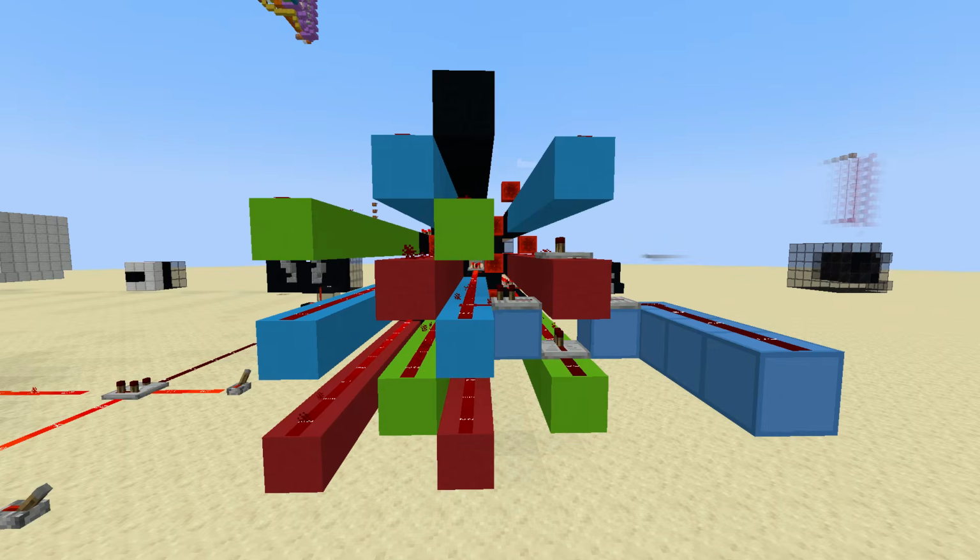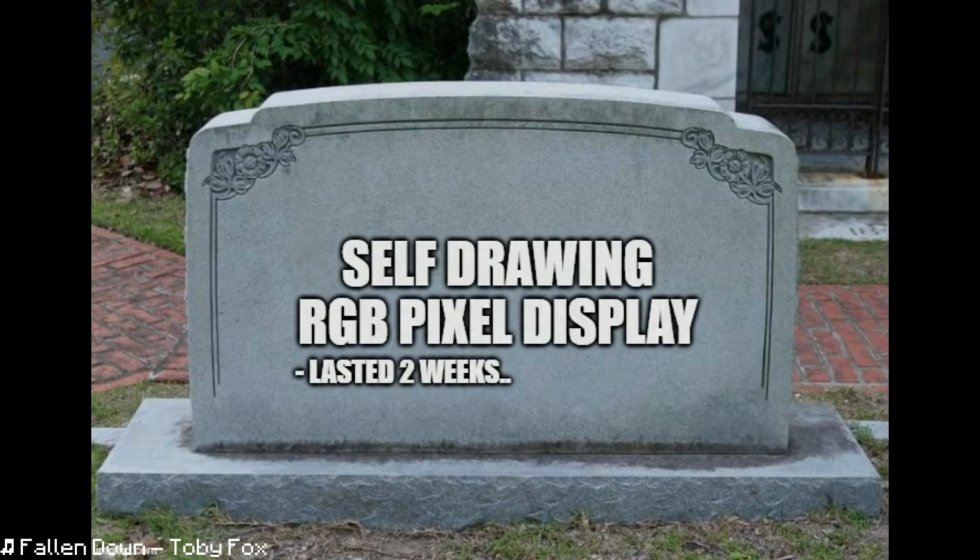What if I made the same display but it could draw the frame on its own? So I decided to see if I could make XY plotting and having it write its own frame. And it was impossible because of this staggering. And I left it. I gave up. There was no way to bring my idea to life.